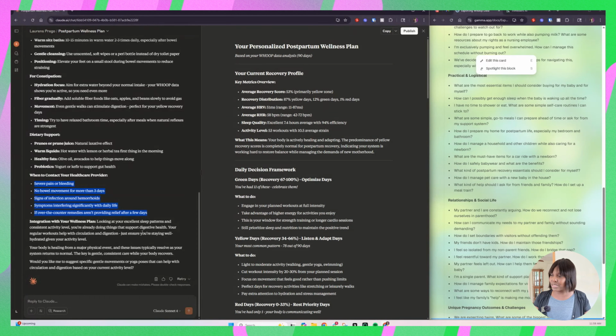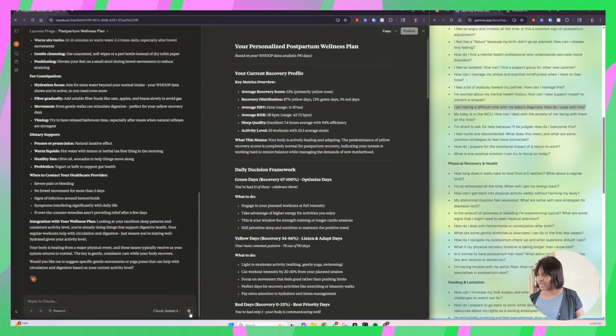You're already doing things to support your digestive health, because actually exercise does help with peristalsis. Just ensure that you're staying well hydrated. Awesome. And again, look at this, the excellent sleep patterns and the consistent activity level. Where is it getting that data from? It's gaining those insights from Whoop data. It's exciting. Like, it's not something generic.